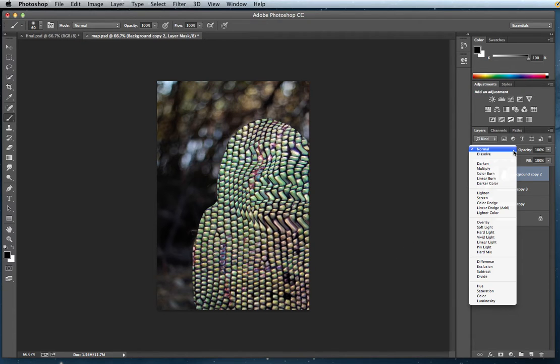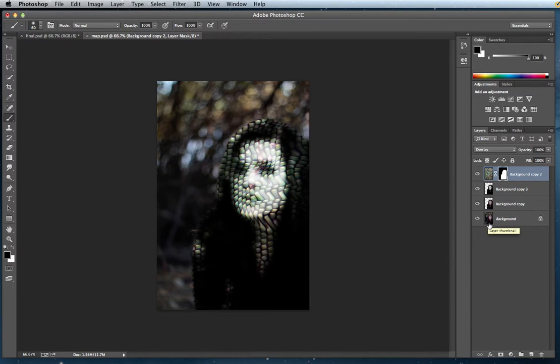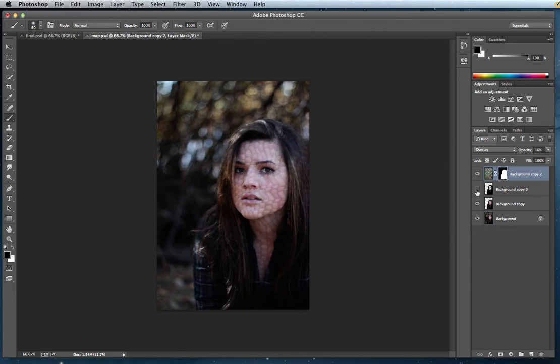Let's go up to our blending modes, and let's go down to overlay. So that's improved, but we need to change the opacity because it's still looking kind of crazy. I'm going to bring it way down because I don't want it to be extremely dramatic. I think 16 will be great. And I'm going to turn off this black and white layer because I like the natural color to come through. So that's how you put a displacement map onto an image, so you can see how it kind of follows the curves of her face.